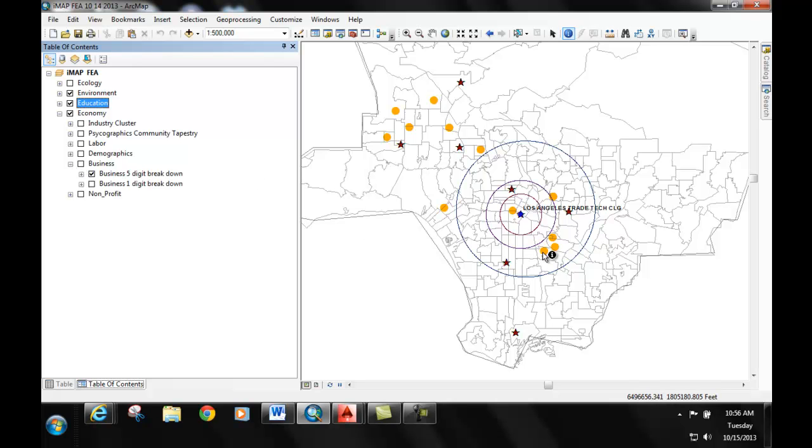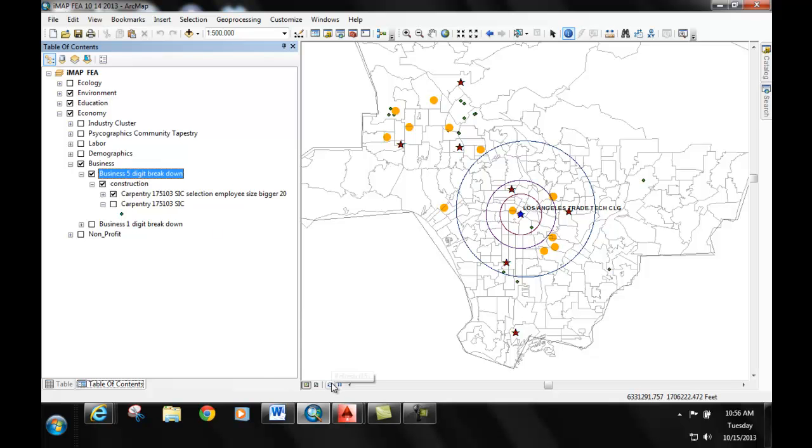And since this is a performing arts school, that's Trade Tech, and we have performing arts, let's find out all the schools or anything that has to do with performing arts. That's construction. That will show us where all the carpenters are. Well, that doesn't have much to do with it. But if we had to build a stage, right? And we got to find some carpenters really quick. Here are some carpentry selection industry code 175-103. Here they are, right? Even though they're not performing arts, you can see the connection.